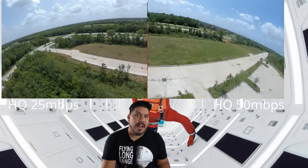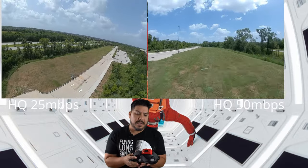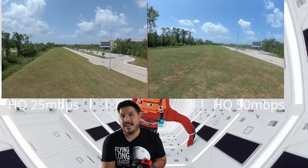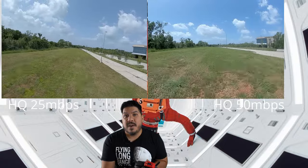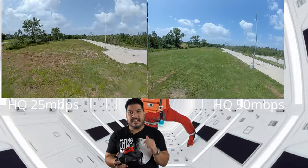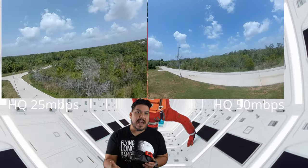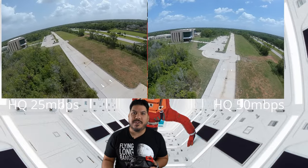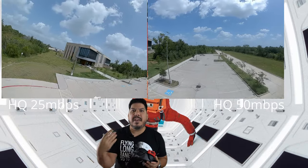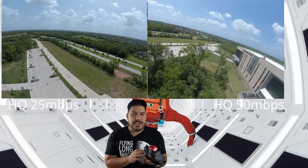And the old way, the main complaint was if you were going fast, low, the bit rate was not enough to be able to define those tiny little pieces of grass. So whereas like on a really good analog camera, going fast towards low grass, you actually have a little bit more detail. This gives you that detail back. So now you have the beautiful image of HD and the grass or tiny branchy areas or tiny bushy areas don't get that sheer sheen fuzz pixelation that you would get before. It can now resolve them much clearer, much cleaner.